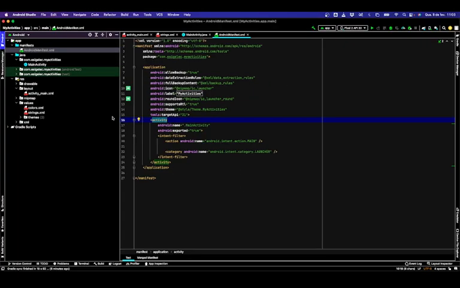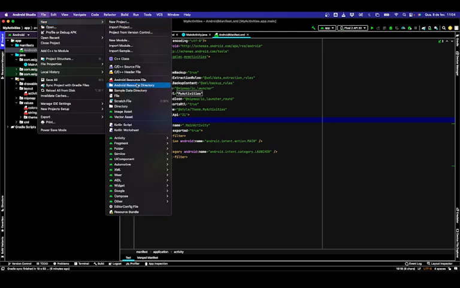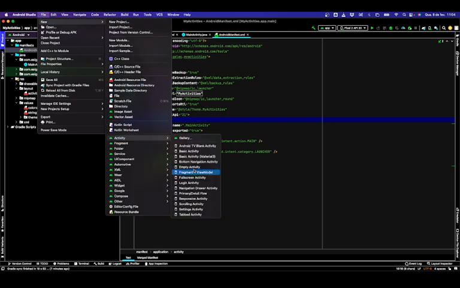Okay? But we have a little wizard that will help us out to do all these three things first. Okay? So to do that, file, new, activity, empty activity.